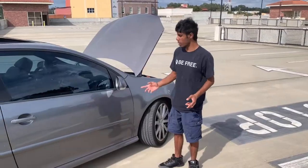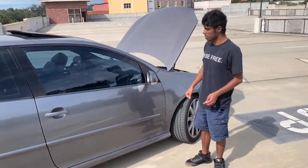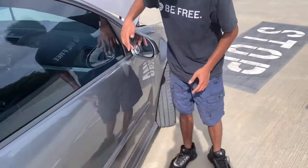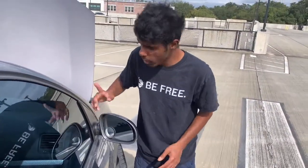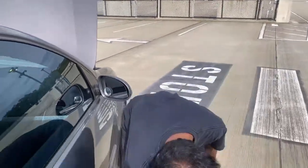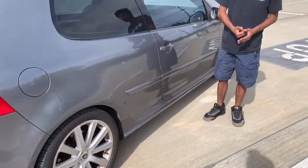All right guys, continuing with the side, I really like these mirrors. They have a side turn signal here to alert drivers on the front. They also have, if you come around here, this car, when I bought it, these don't come factory. This is an early blind spot monitoring system, so you can look in your blind spot, mostly on the driver's side is when you'll need it. They have them on both mirrors that I got with this car, so I'm really grateful for that. Also, I really like this side skirt here that comes with the car. It's color matched. Just gives it a nice, better, aggressive look.